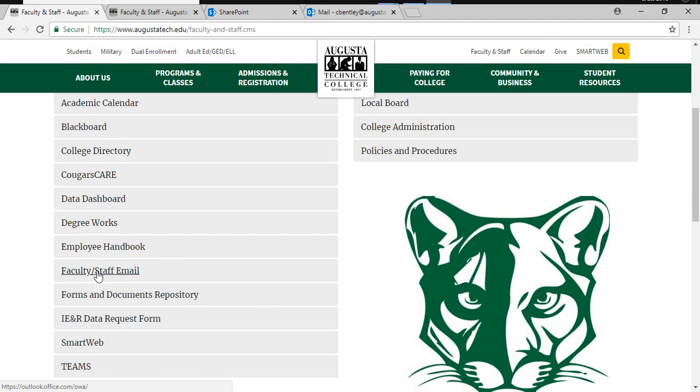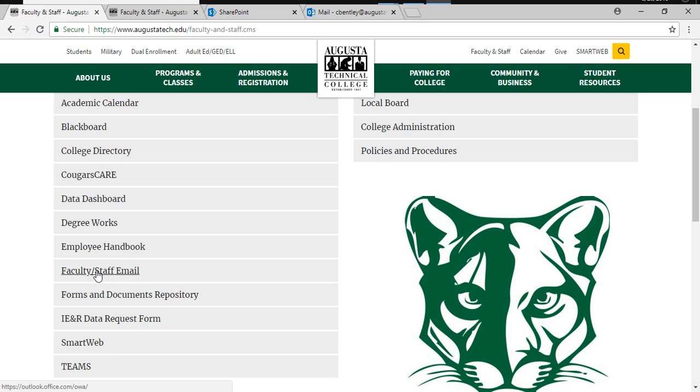And that will take you to a login page for Office 365. And you're going to use your computer login information, username and password. So the same one that you use for your computer, that you use for SmartWeb, that you use for Blackboard, you will also use for Office 365.